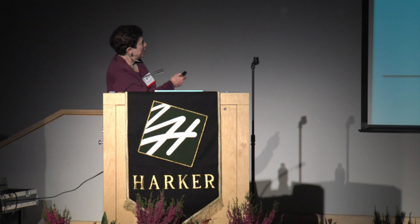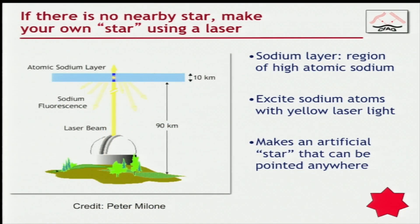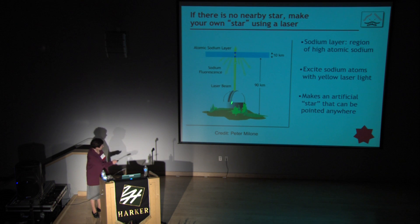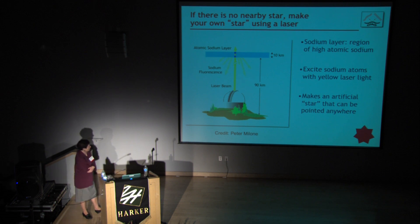Here's the principle of it. At a height of about 90 kilometers in the atmosphere, there's a layer of air where there are a lot of sodium atoms. They come from tiny micrometeorites zooming into the atmosphere and getting hot from friction against air molecules — that's where they get hot enough to evaporate, leaving their atoms in this layer. We shine yellow light in the direction of your favorite galaxy, which excites the sodium atoms with an atomic transition. They re-radiate this yellow light in all directions, and the light you catch coming through your telescope makes an artificial star that can be pointed anywhere.